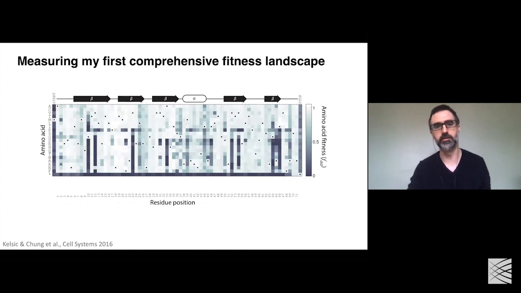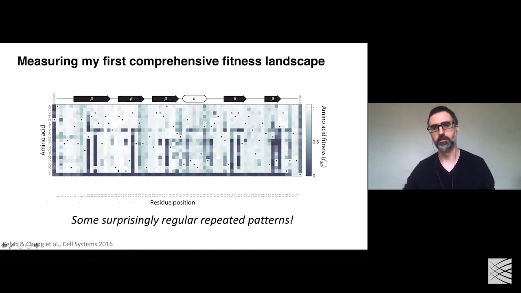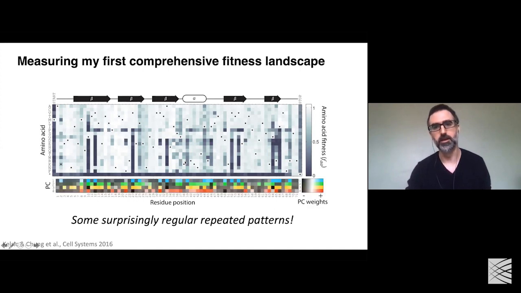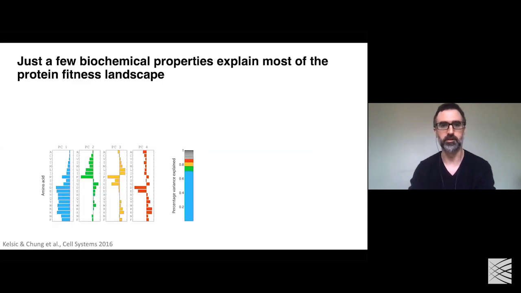The surprising thing to me was just how regular the landscape was, with these repeated patterns you could see at all these different positions. It was surprisingly regular, the opposite of the complexity I had expected to see. In part, that might be because these measurements were quite accurate. Landscapes I had seen in the past were noisier, which made them seem more complex, but removing that noise provided a simpler picture. So the obvious way to analyze this was to ask, well, how simple could it be? You can do principal component analysis on this, pull out, say, the first 4 principal components, and actually look at those.